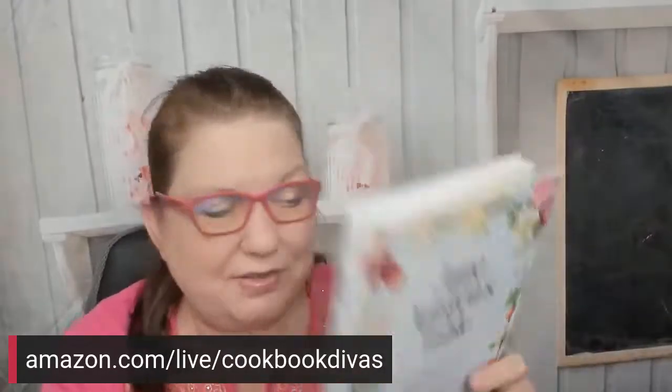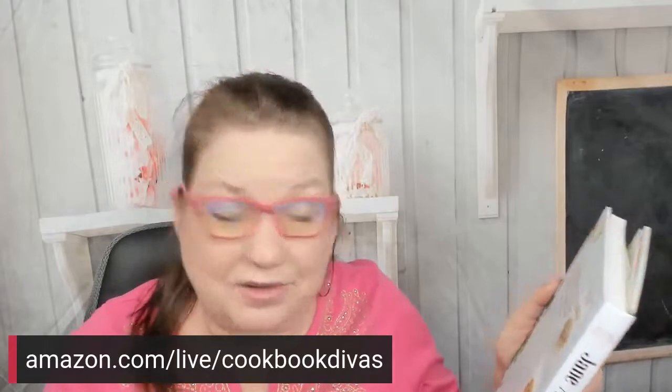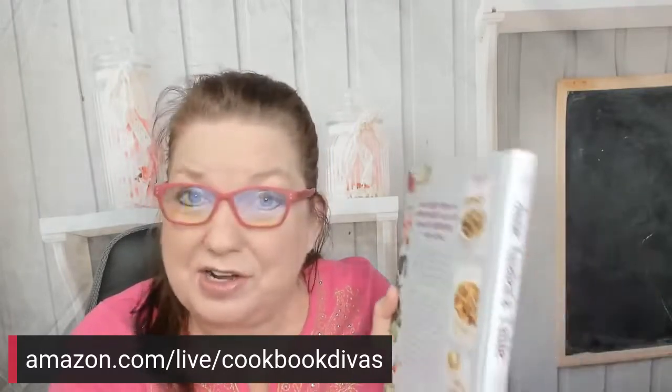Well, let's see what it says on the back. I should have started off. We're looking through Jane Austen's Table. Good apple pies are a considerable part of our domestic happiness, wrote Jane Austen. From picnicking on Box Hill and supper at the Netherfield Ball, to Mrs. Bennet's family dinners and strawberry picking at Donwell Abbey, food plays a valuable role in Jane Austen's novels. Jane Austen's Table brings readers a sumptuous array of recipes that capture all the spirit and verve of the food of Austen's world and the Regency era.